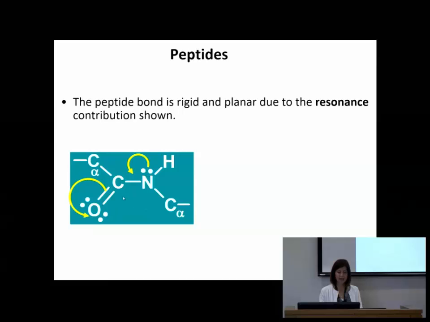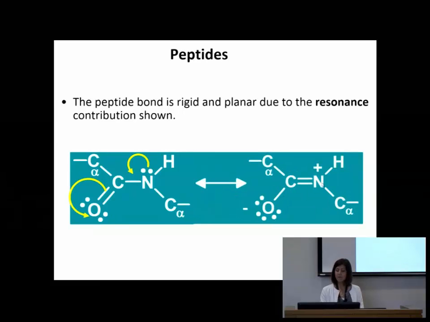Whenever you can have the double bond travel around, okay? The double bond can travel around through resonance structures. The reality is not that it does travel, okay? We don't have a flipping back and forth. What we have is double bond character throughout this entire thing. And when you have resonance structures, when you have the ability for those pi electrons to travel around or spread out between more than one bond, then it makes a very, very stable structure.